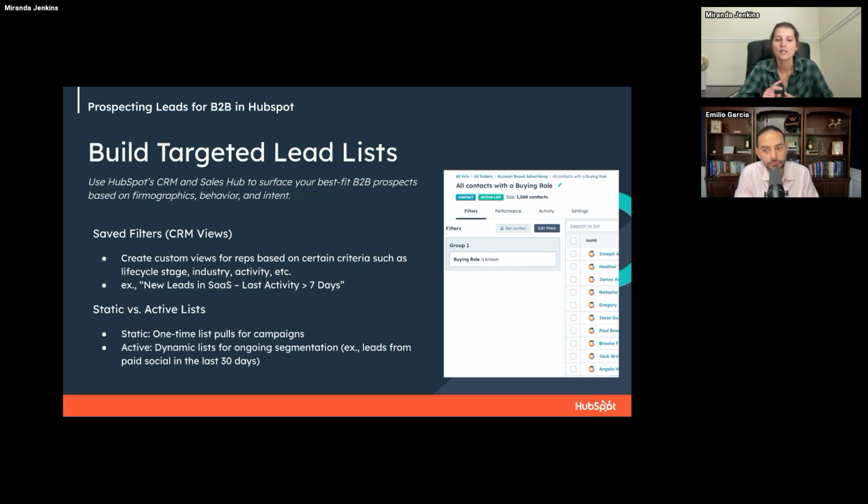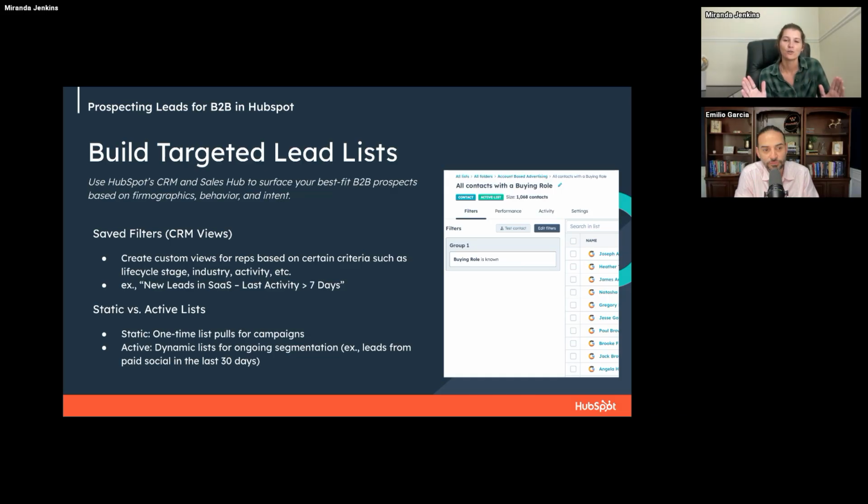You can do this two different ways in HubSpot. First, you can identify them using a saved filter or a view in the CRM. It'll be a little clearer when we're actually in the portal and I show you.